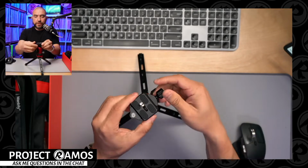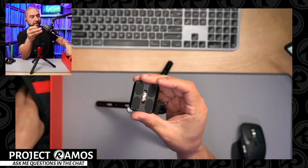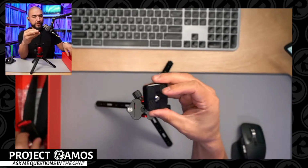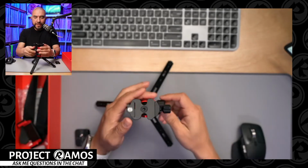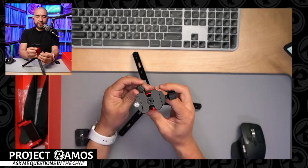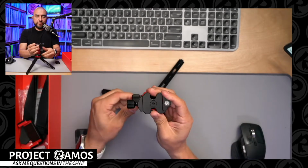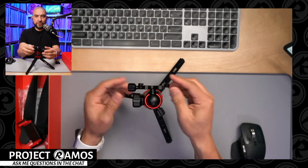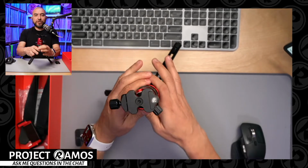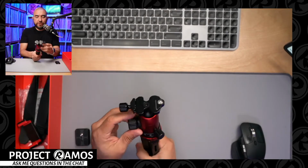Very cool. Let's take a look here. So the quick release plate opens up. Now you can add this to the mount, whether you're using a smartphone mount such as this one here, or if you're going to be attaching this directly on your camera. And then, as I said, we can loosen this one here, and now you can move this ball head 360 degrees. Okay, and then you can lock that into place. You can loosen the big knob here, and now the ball head moves. So you can get this positioned where you need it. So now you can either use this as a tripod, or you can close up the legs like this and now use it as a selfie stick if you're going to be vlogging.